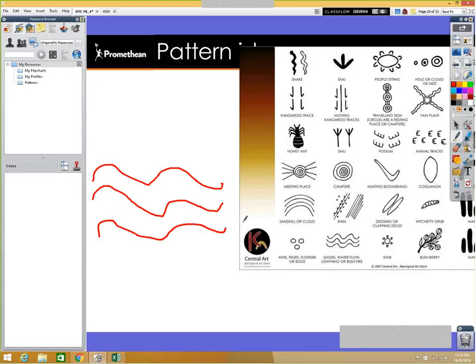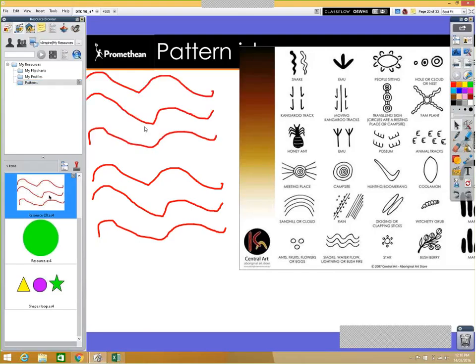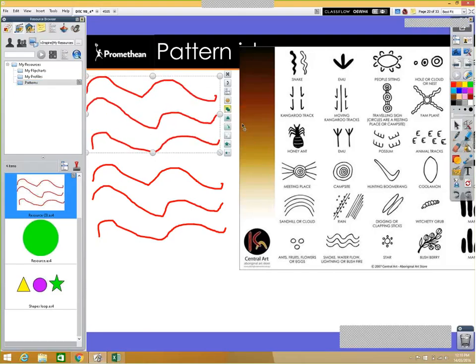They can save those to the library. Great. I'll just pop it in patterns. And pull them out to use whenever they would like. To change the colour of those, they can use the paint bucket.